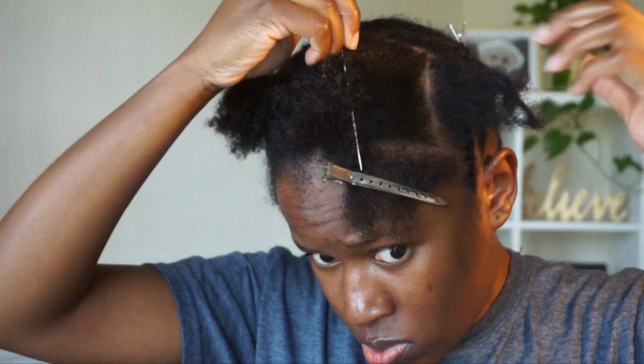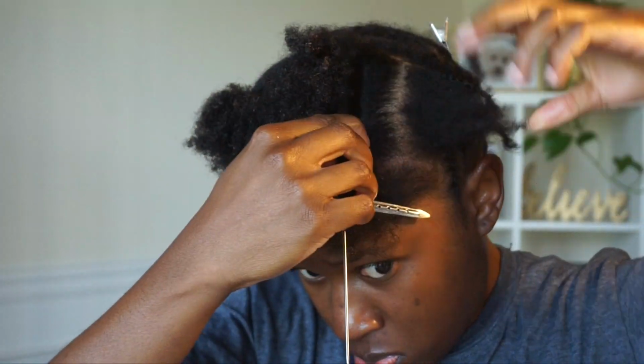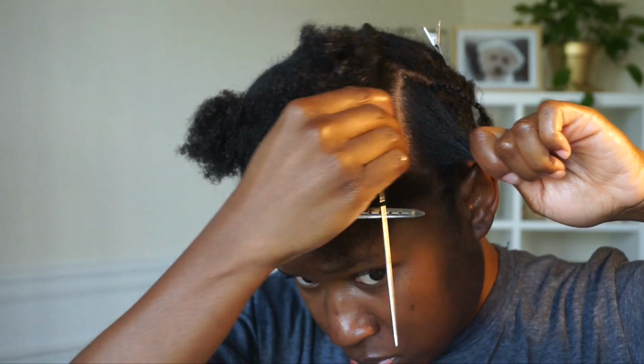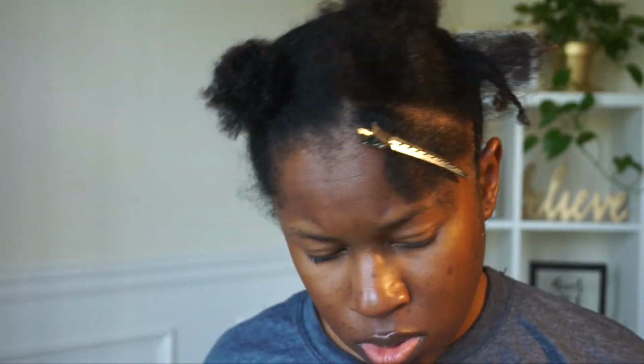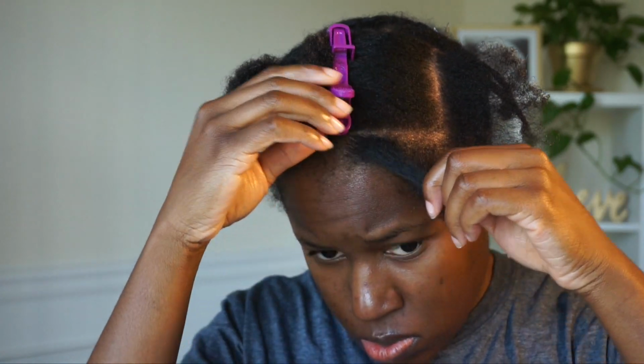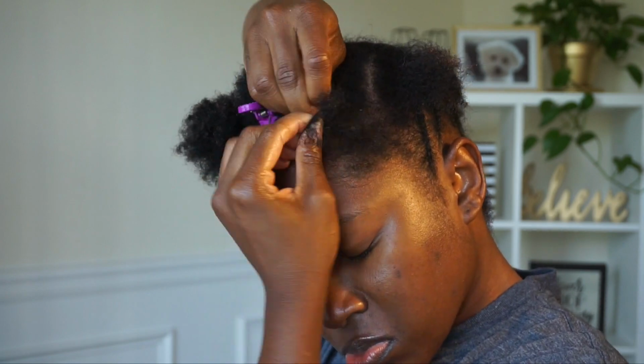I decided to do a super round braid here, so I just parted a section at the front and then on the side of my third braid, and then I'm literally just going to braid it and then swoop it around, y'all. And I did apply some of the Luster's Pink Oil Moisturizer to this section as well.